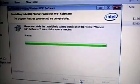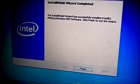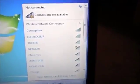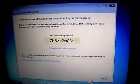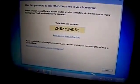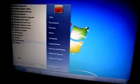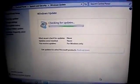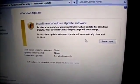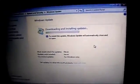Once we have wireless, we can update Windows. Now we're going to pick our connection and connect to it. Now you can set up the home group and do all that now that you're connected to the internet. But I don't need to do that, so I'm just going to do the simplest parts. I'm going to go to Windows Update, turn on automatic updates. We're going to check for updates. Okay, it needs to install new Windows Update software, which is normal. Then it'll close and reopen.